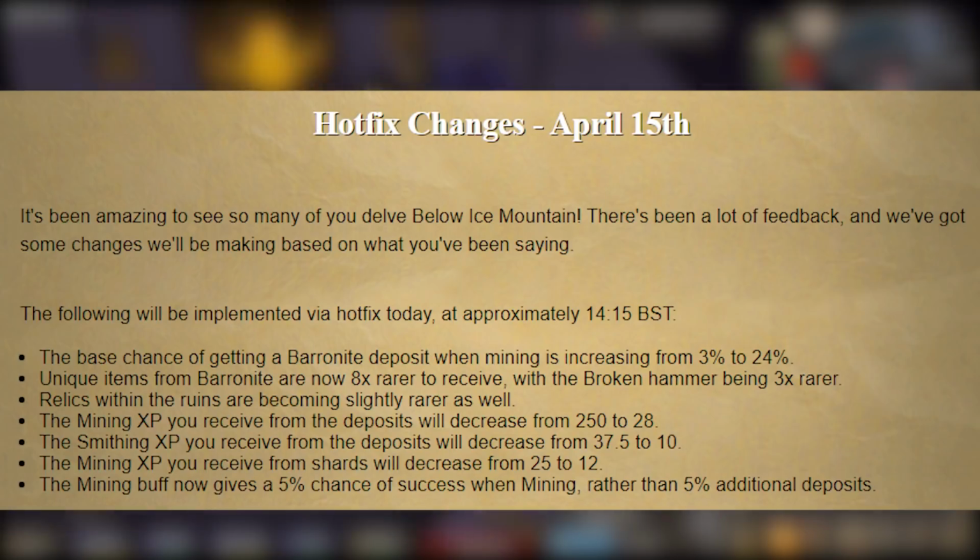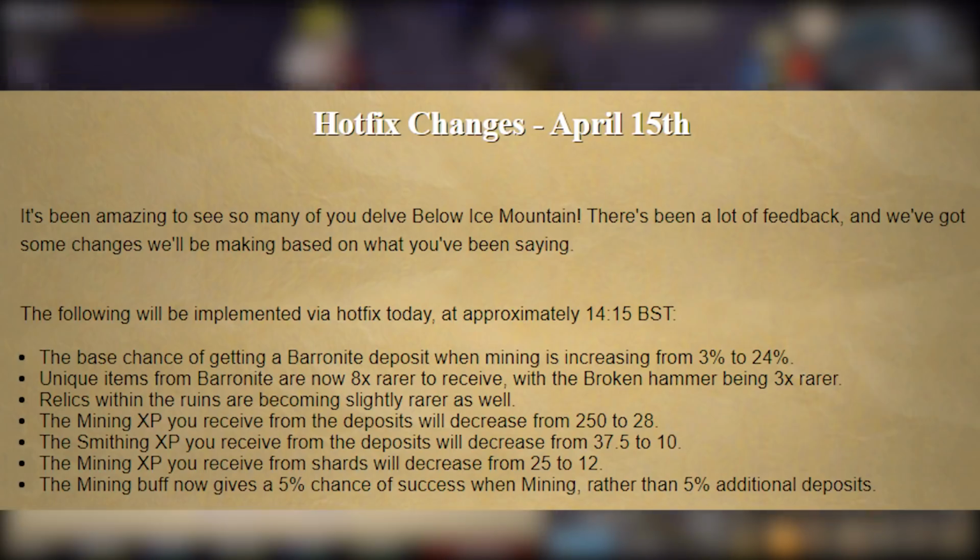The mining experience you get from the shards will decrease from 25 to 12. And now the passive buff that you can unlock with Baronite will now give you an extra 5% chance of mining rather than just additional deposits.